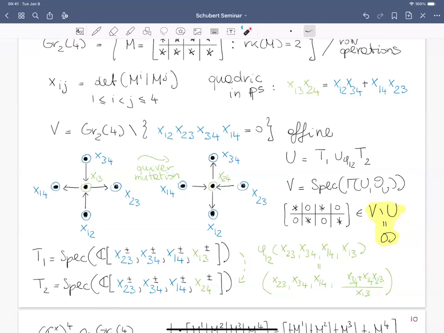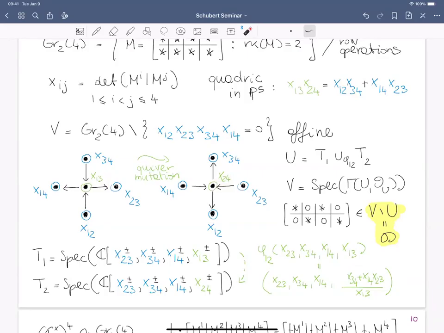So there's a procedure you can perform on quivers, and that's called quiver mutation. In this case, if you mutate at the only label that does not come from this divisor, the boundary of V, quiver mutation just flips the direction of all the arrows. And there is a way to also mutate the labels. The rule is that the product between the old label and the new label will be a sum of terms, a sum of 2 terms.